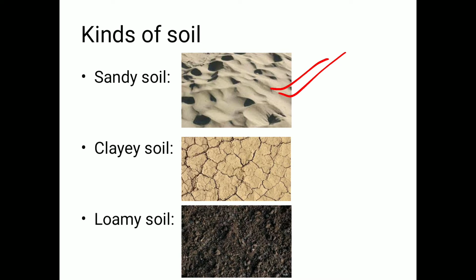This sandy soil has large spaces in between the particles, so the water can easily flow out through that sandy soil. As a result, it cannot hold the water for a long time. You can do an experiment: suppose you take sand in your hand and put water on that sandy soil, then you will see that the water flows out through it.